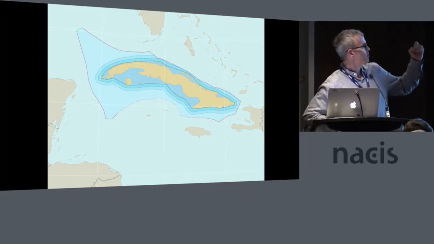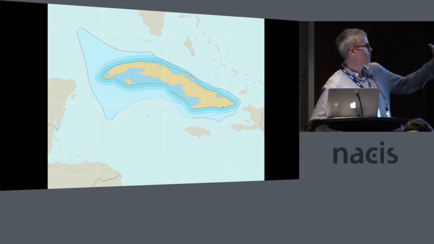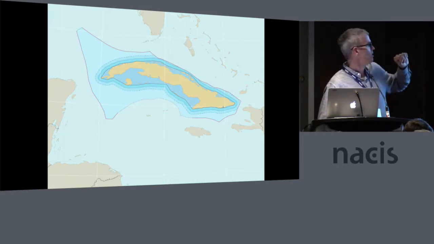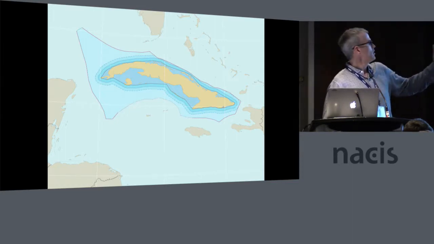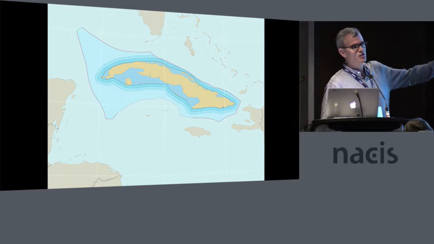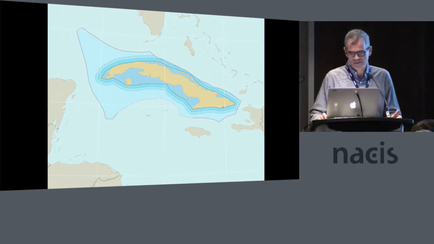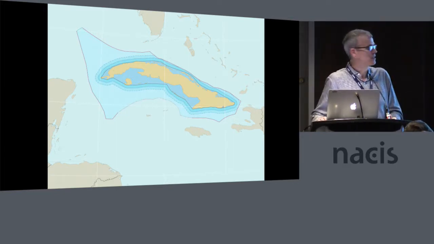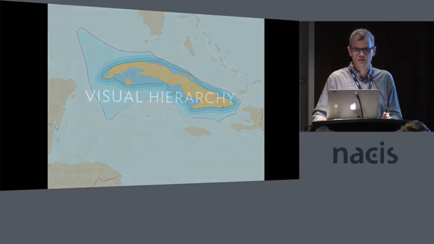So you have Cuba and all its maritime and land areas as a figure against the entire rest of the image. You have Cuba's land versus Cuba's water. You have the rest of the land versus the rest of the water. You have a lot of figure ground going on in one image. But of course, it is something you need to keep in mind as you're working with both the map geography and with the entire map image.